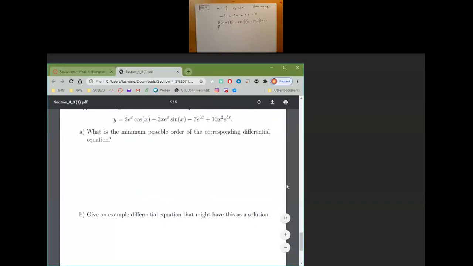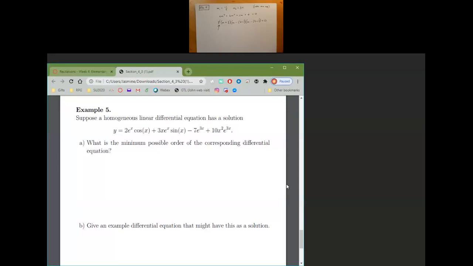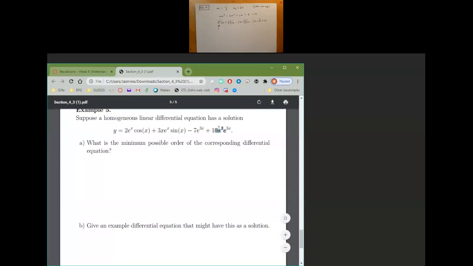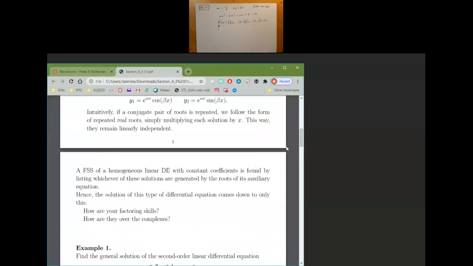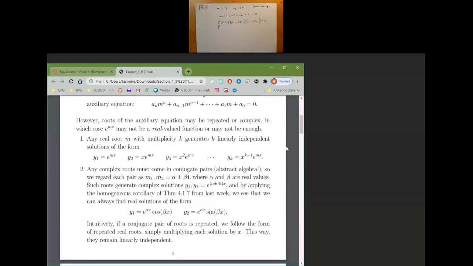This was definitely expected to be a much more difficult problem than any of them that are strictly listed in your book. But it's an interesting problem to think about, an interesting way to approach it. And it helps, I guess, remember these x's and x squareds out front with repeated roots and understand the significance of those, I suppose. So, all right.